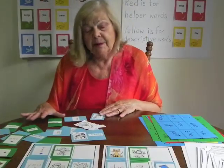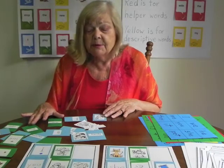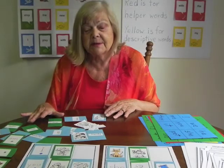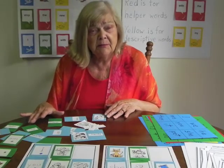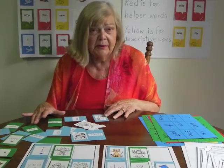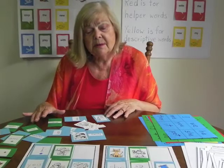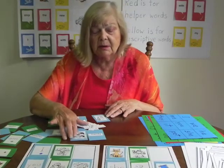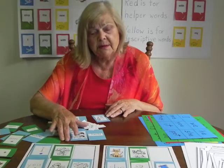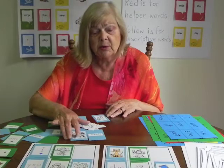You've made up the cards and you've done these different activities. The next step is to take the cards and for the children to make sentences with the cards. Now this is an activity that you can use basically anywhere from kindergarten all the way up to grade 3. What will happen is as you get into the older grades, more words will be used in the sentences. So your children are going to start up probably with very, very short sentences.